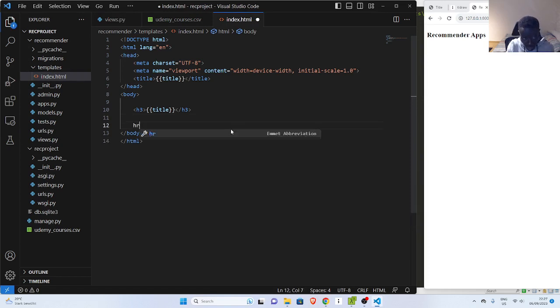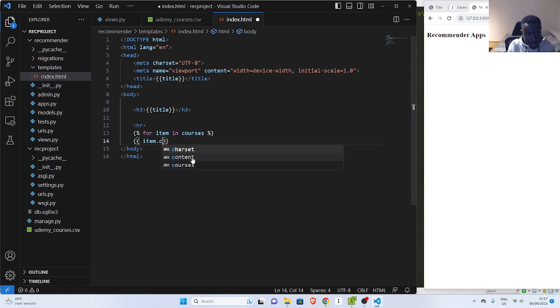The first one is what we saw. There's also another way, where we can loop through the data, which is using this statement. So if it's a statement that can be executed, we just go with this particular format, right? So for, let's say, item in my courses, and then I'll just go with the other one. This is used to render item.course_title.